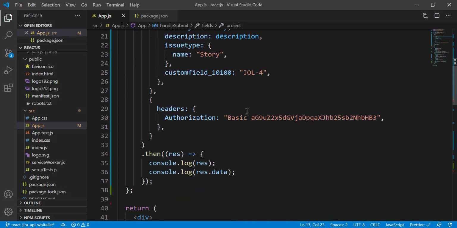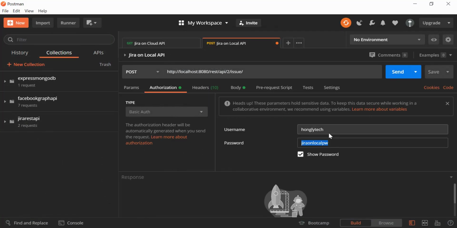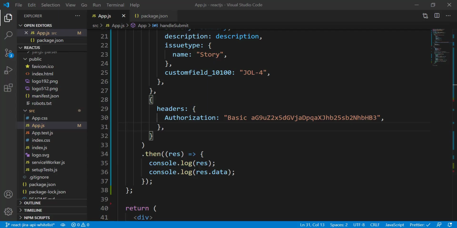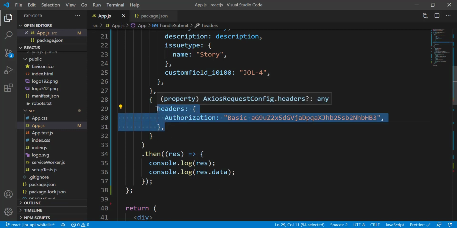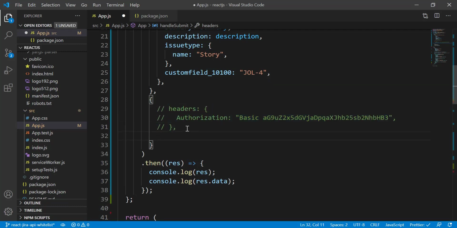So right now we have the header with the authorization. So what about the normal one? If I want to just use the username and also the password, then let's just go here and again just get rid of this right here, the whole header, or maybe I just comment this out. And inside here, what you need to do, just type auth, stands for authorization.